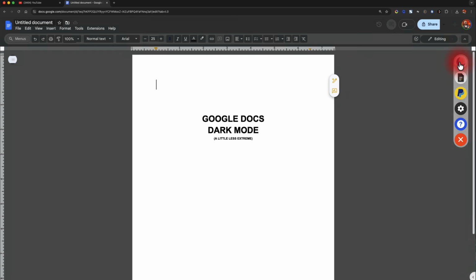As a bonus, when it comes to dark mode extensions, because Dark Reader can be pretty dark, there's another one specifically for Google Docs. It just kind of grays everything down, but it leaves the middle of it white. That one is called Google Docs Dark Mode, and it's a great solution if Dark Reader ends up being a little bit too intense and too dark for you.